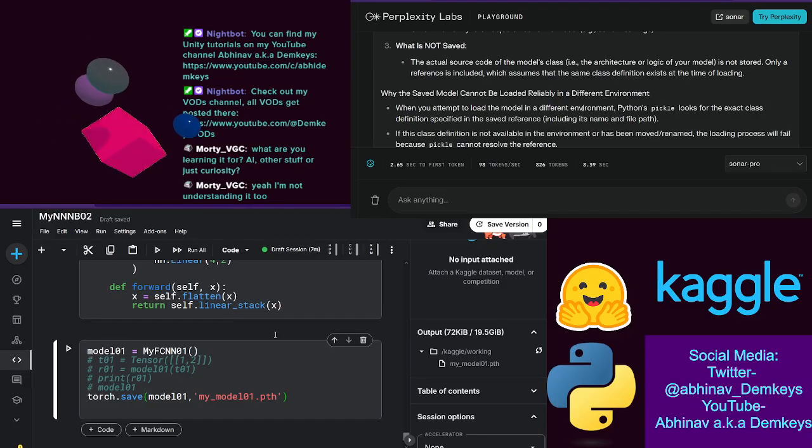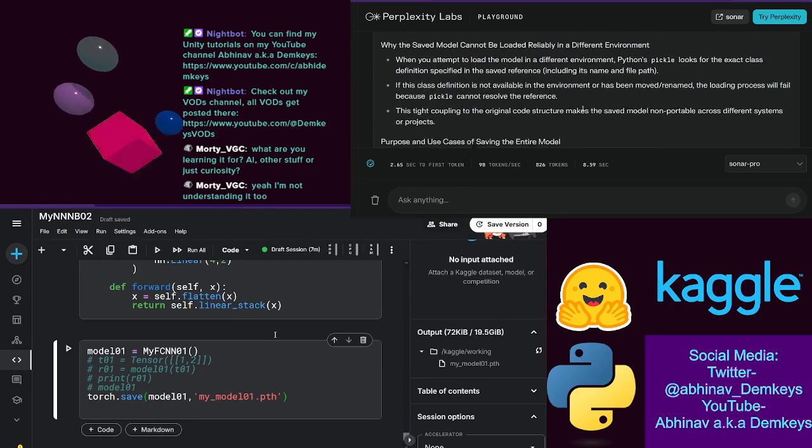What's not saved is the actual source code of the model's class, i.e. the architecture or logic of your model is not stored. Only a reference is included, which assumes that the same class definition exists at the time of loading. That is why the saved model cannot be loaded reliably in a different environment. When you attempt to load the model in a different environment, Python's pickle looks for the exact class definition specified in the saved reference, including its name and file path.